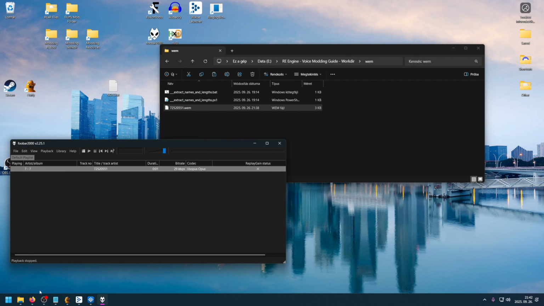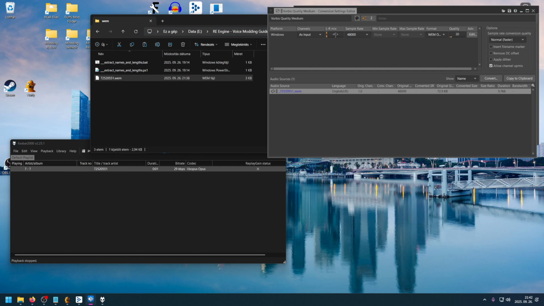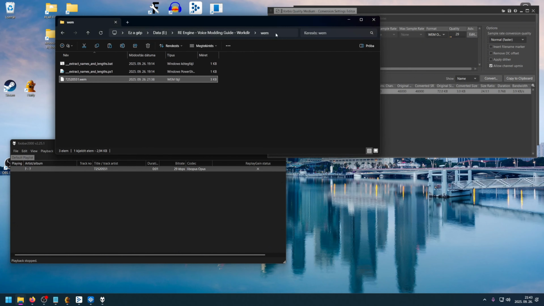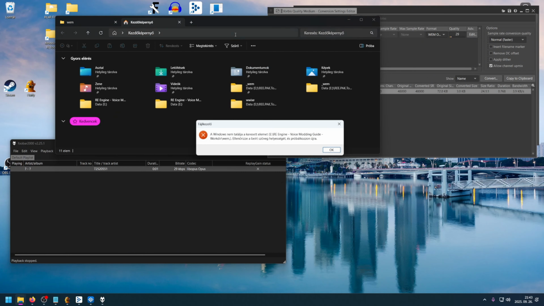Okay, so we go back to Wwise, set the quality to 29, go into audio source, press one left click, and press Shift C, which brings in the conversion window, and do the conversion. Okay, so what we actually have here.